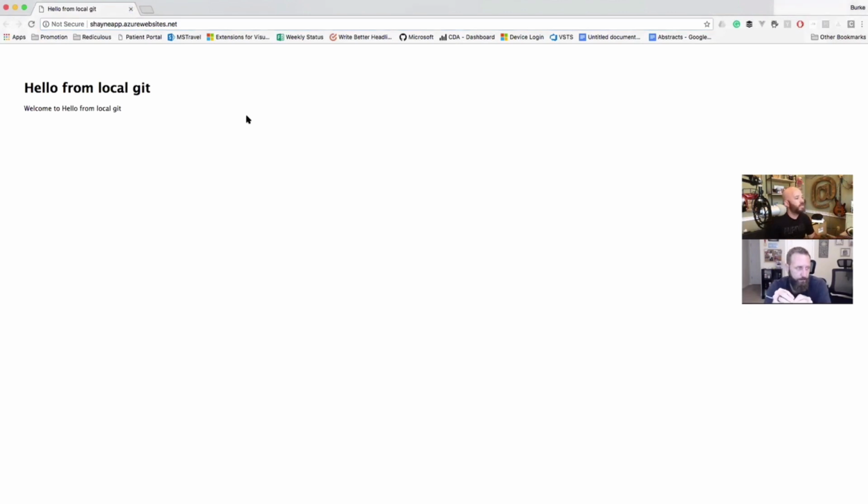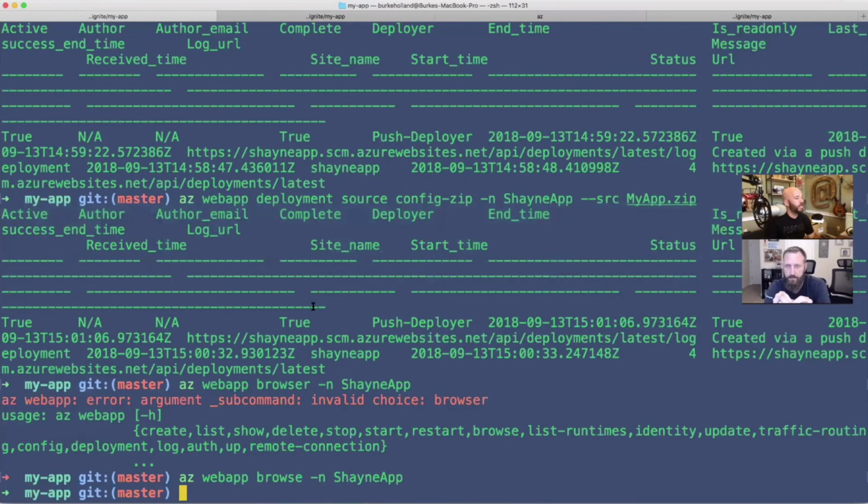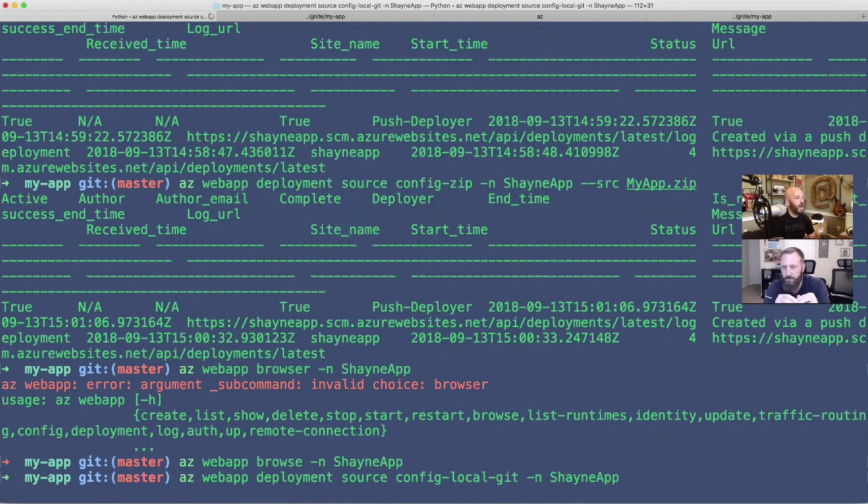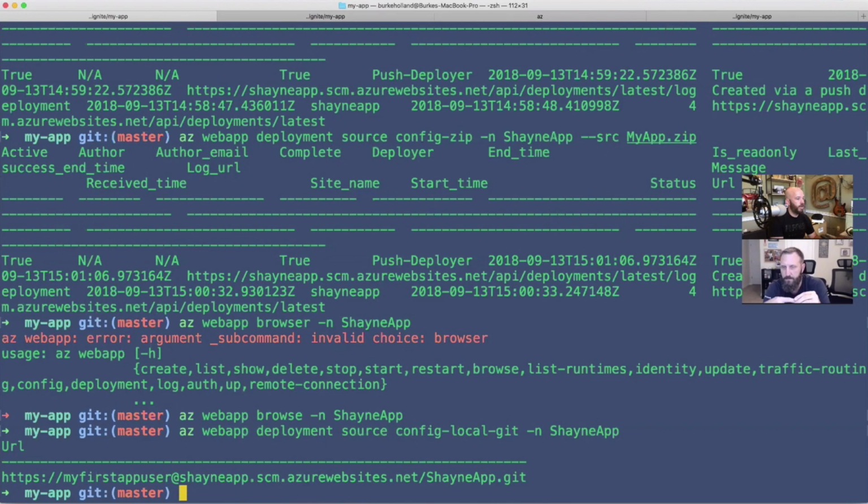All right, that's lovely. So then the next thing that we do, and we don't have to go through all this, but I'll just talk you through, is we change the deployment to source config local git, and then pass in the name, and then it's going to send back... Now, is there any way that I can retrieve the password for this thing on the command line?